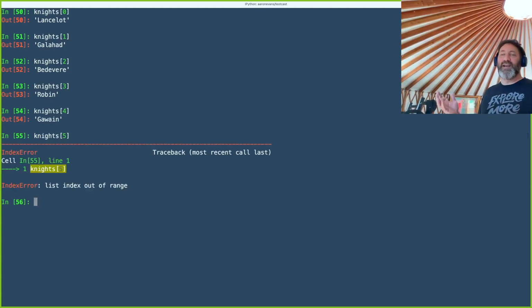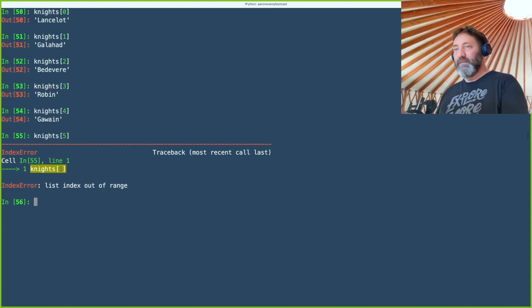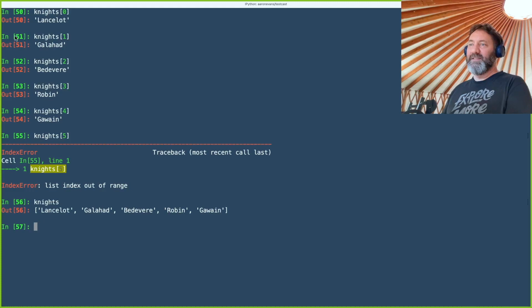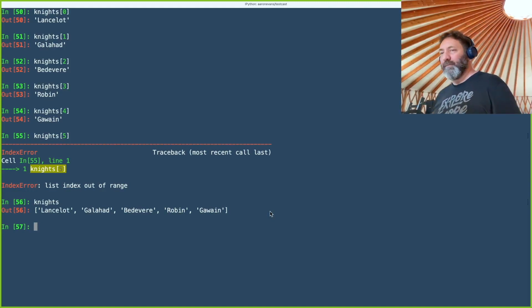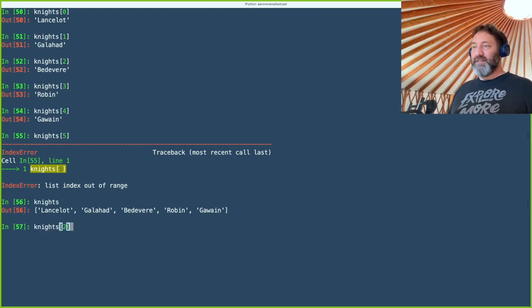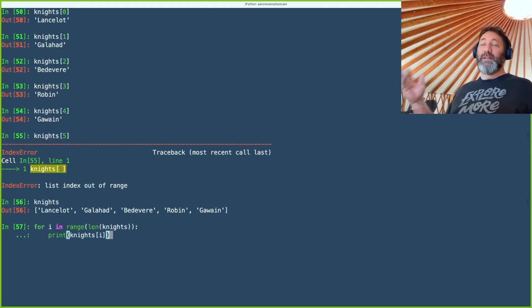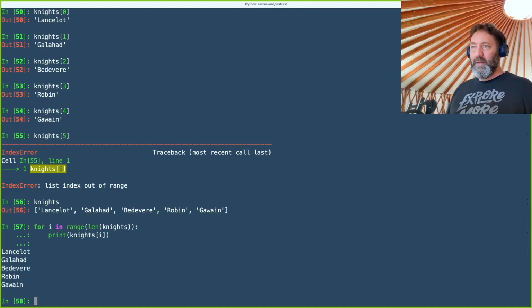List index out of range because our list of nights starting at 0, 0, 1, 2, 3, 4, there's no 5. So that's why range is exclusive of the last number, simply because this is a very common scenario if we do length of a list. All right.